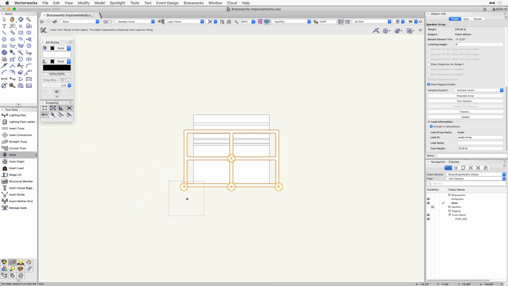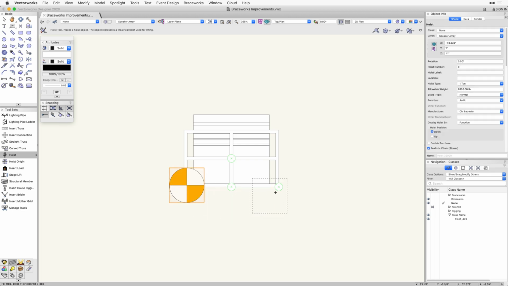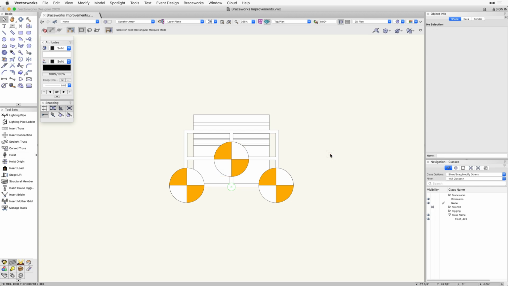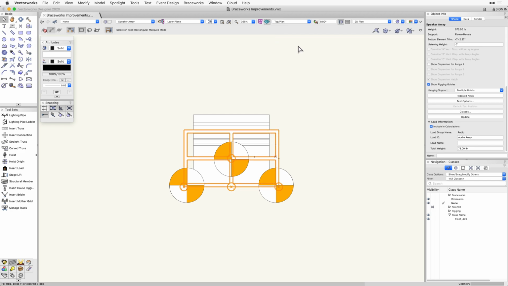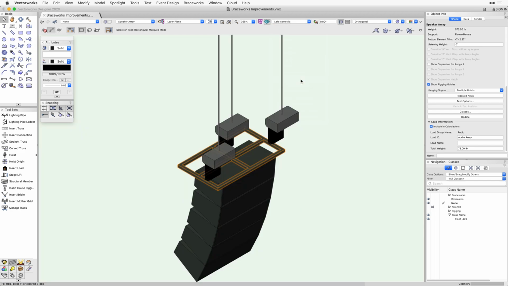We are going to place two front hoists and one center hoist near the rigging guides. As we are placing the hoists, you will see the red line appear from the Auto Connect feature, similar to what we see when attaching hoists to truss. With the hoists attached, let's take a look in 3D to see how everything is lining up. The hoists have automatically adjusted to the height of the bumper, and everything looks correct.